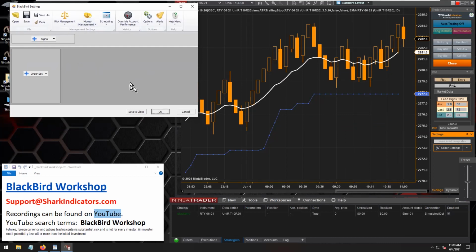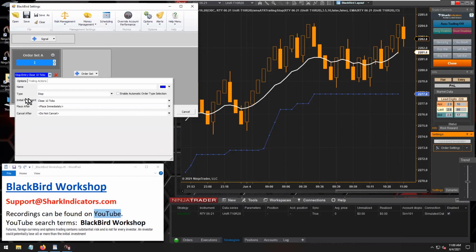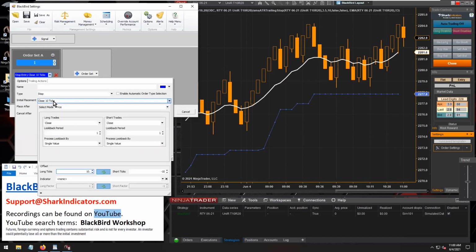And start building here. All right, so the entry order is going to be a stop entry. Let's go into the initial placement. For a long trade, we're going to use the high price of the bar. You can see that for a short trade, BlackBird automatically switches to the low price of the bar for us.